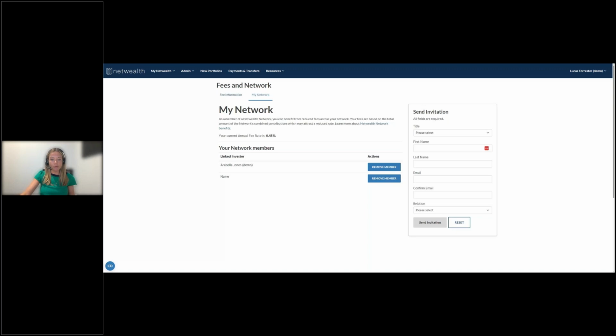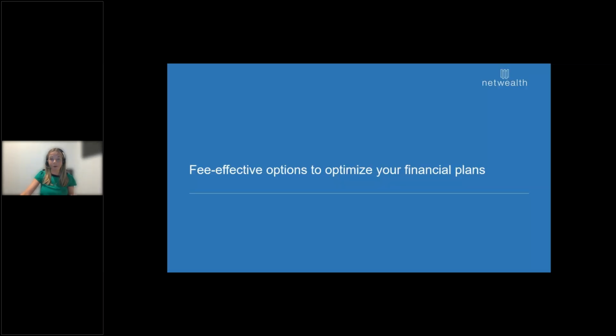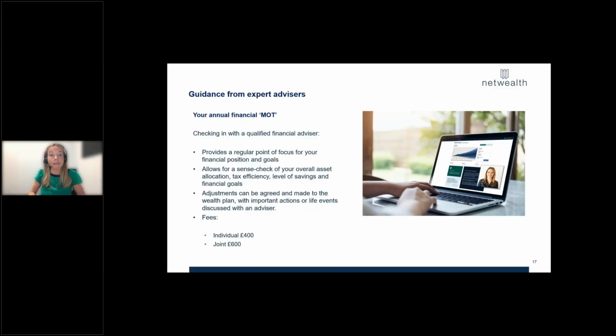And just before we move on to questions, I'd just like to go back to the slides because I wanted to now cover off a bit more about the advisory offering that we have and how that can help you optimize your financial plans. So the first of the services that I wanted to draw your attention to here is what we've coined the financial MOT offering. And this is available to anyone, not just for clients. And it's really an opportunity to sit down with an advisor and for them to do a thorough sense check of your plans, including a review of your overall investment strategy and your financial plans, as well as helping you to ensure that you're being as tax efficient as possible.